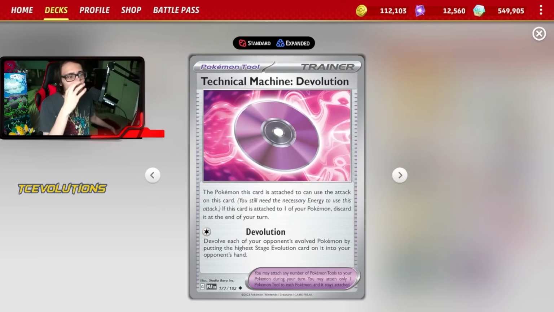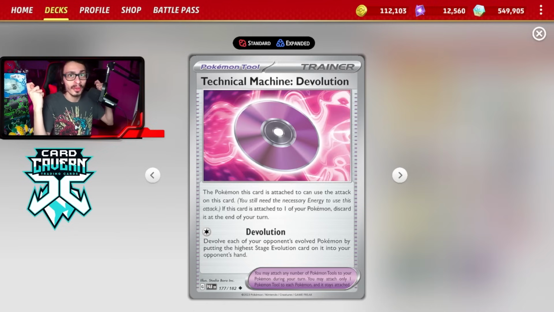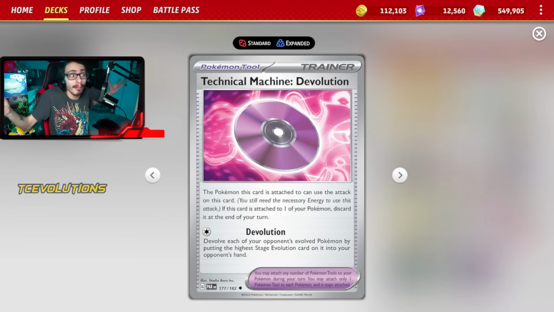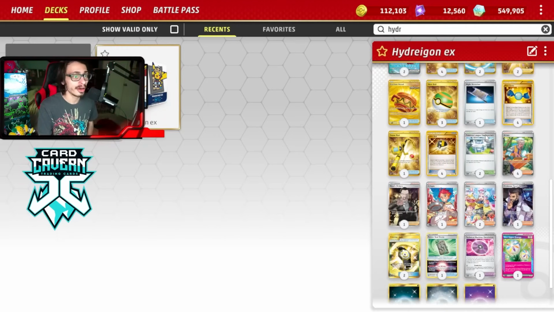I am playing one Devo, really good against other Stage 2 decks. If you can spam Hydreigon's attack and mill the top 3 cards, and they run out of rare candies, you can just Devo them the late game, and then it gets really tough for them to come back from that. Also, just milling rods and stuff, like milling their resources and then using Iono Devo is pretty devious, and it gives us a bit more of a fighting chance versus a deck like Dragapult or Charizard. So I like having the Devo in the deck. It's my secret tech card of the deck.